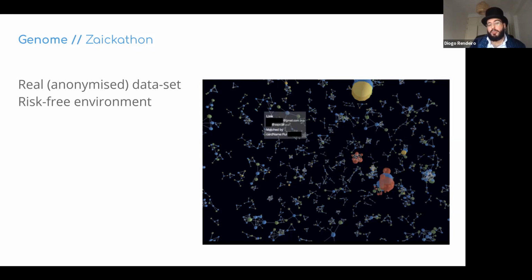And there were two critical success factors here, two elements that really made this successful. One was that risk-free environment of the hackathon, and the fact that there were also important people there organizationally, and that we could get access to an internal data set from a client that was anonymized, and that people in the company knew this data set. So they knew some of the patterns that were there. It was something that was used, I believe, in training for data scientists. So it was something that would be familiar if we were able to showcase known patterns in that data set. And that's exactly what happened.